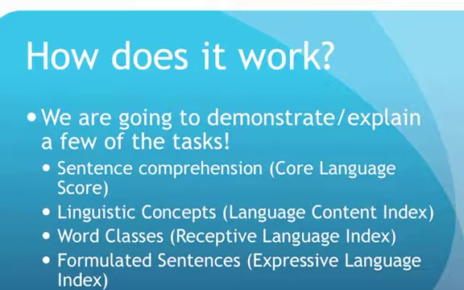The clinician would ask the client, point to the picture: the girl has a big spotted black and white dog. The client would then have to look at all 4 pictures and point to the one that shows the girl with a big spotted black and white dog. And as Megan said, the clinician would continue throughout the test booklet.